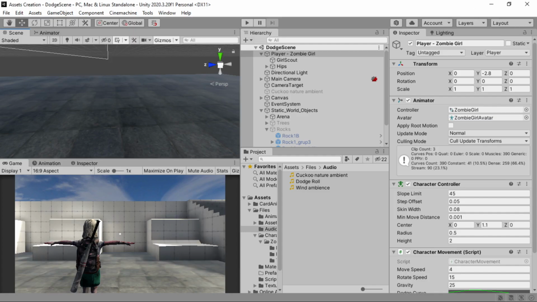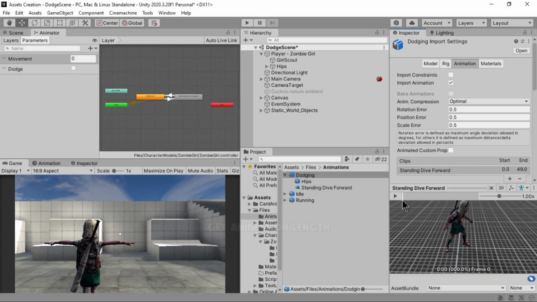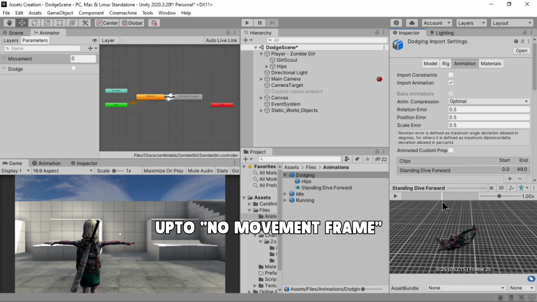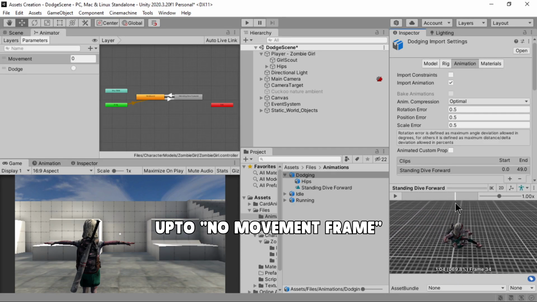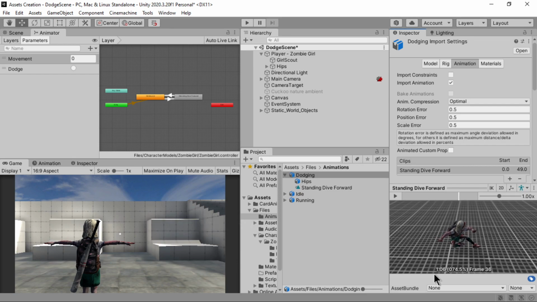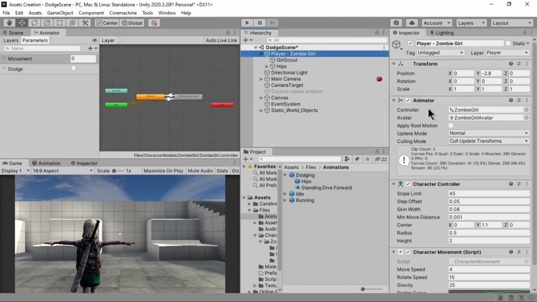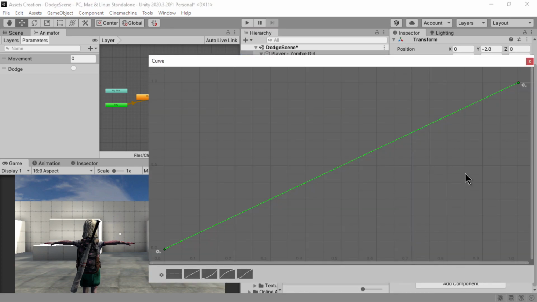Now the final thing to do is to set up your variables. Get the length of your animation, actually at the point where your character is not changing its position. Mine is at 1 or 0.93. Set the time of the last key of your dodge curve to the length of the animation, and the value is going to be the speed of your dodge at that frame of the animation. Set it up with the best suitable value that matches the animation that you have.